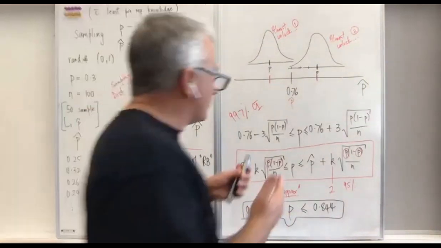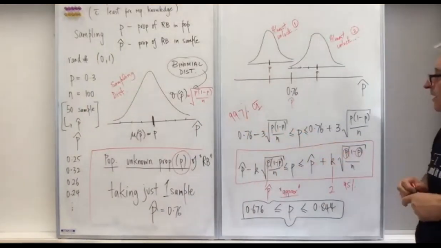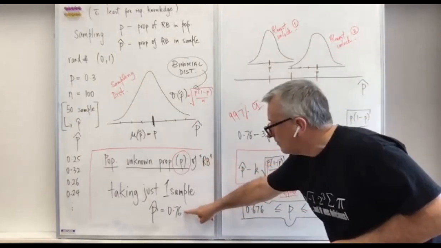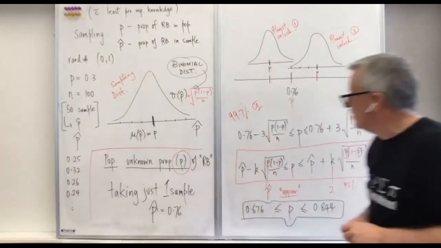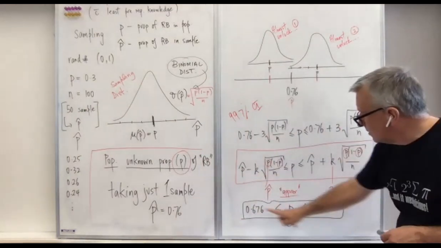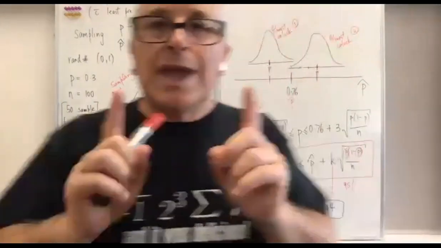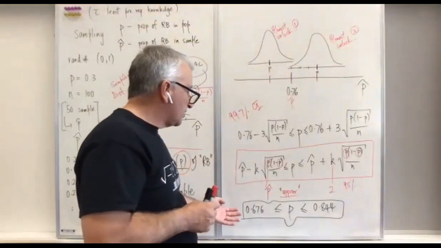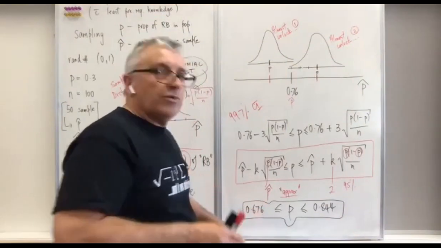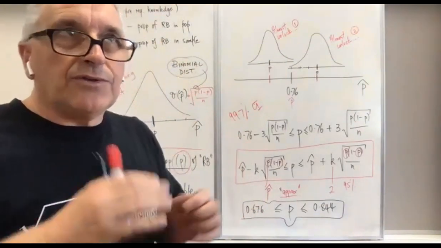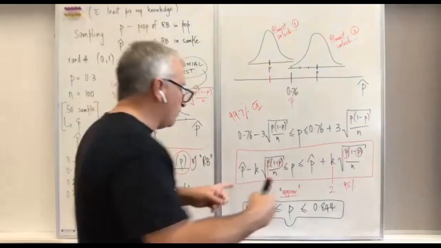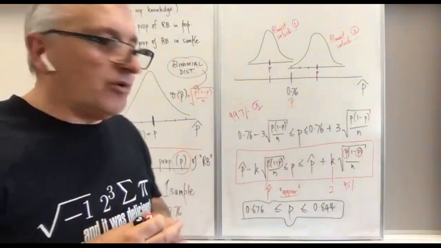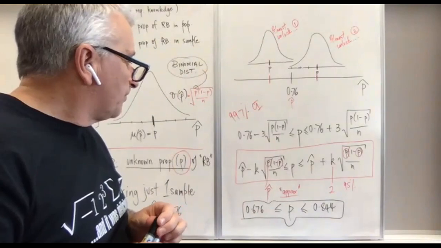And the reason that those two things sound so similar but different is just come back and think about the fact that we could have repeated this over and over. Every time we would in fact get a different sample proportion, and every time we would get a different confidence interval. So every time we did this, we're not getting the same interval, we're getting a different one. And so the logic is there's a 95% chance that any given interval will in fact capture the proportion. There's not a 95% chance that the proportion is in between these two particular values. And we might sort of piece that out a little bit more in a later story.